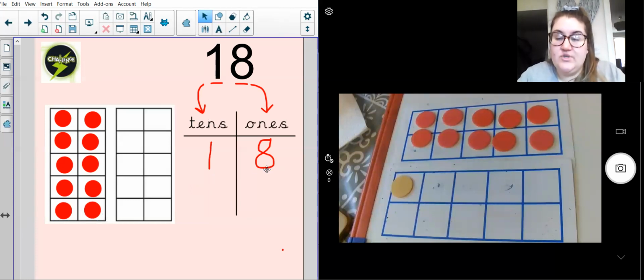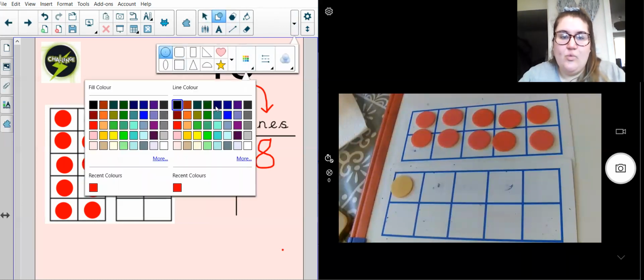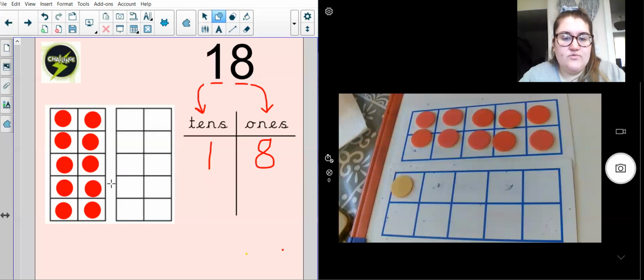Okay, here it is. I've got my 1 group of 10. But how many ones do I need to represent? How many ones? So hopefully you are saying, Miss Winfield, you need to represent 8 ones. I'm going to do them in a different colour, just like we would with our counters. So I've got 1, 2, 3, 4, 5, 6, 7, 8. They're not very neat, are they? That's going to mess with my brain if they don't look very nice and neat. There we go. I've got 1 ten. Here it is. I'm representing my 1 ten. And I've got 8 ones. Here we go. I'm representing that on the 10 frame.